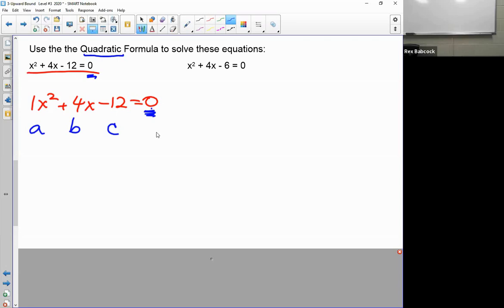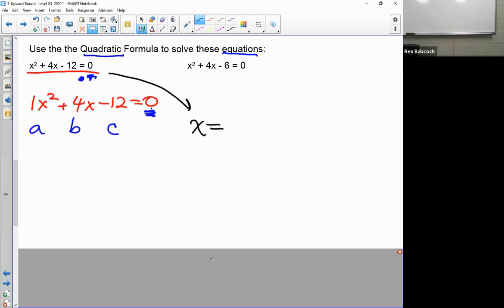The formula you should have, it's one of the few things I would ask any college algebra class to have down by memory. Even though you can put it in my notes or know where to get it. But it says if we want to solve this equation, it's supposed to equal 0. To solve it, you can use the quadratic formula. And it says this: my solution here, my x equals whatever the solution is.